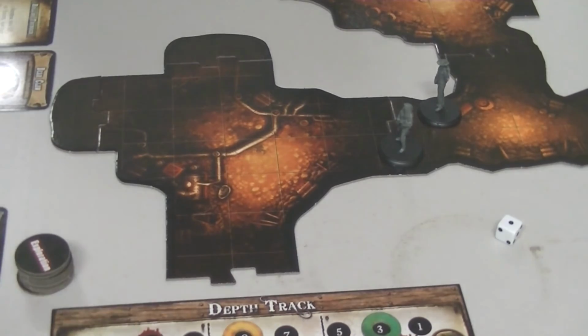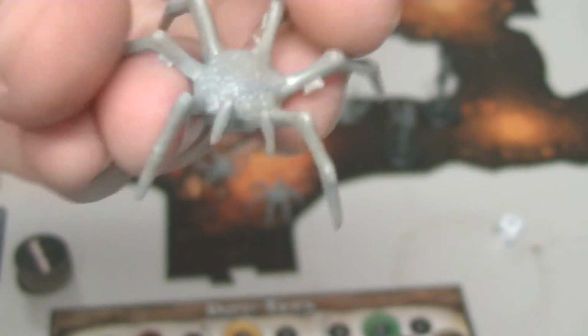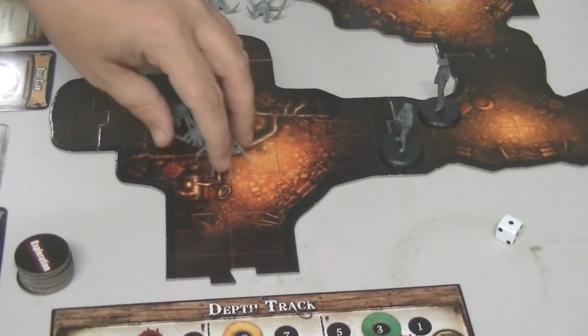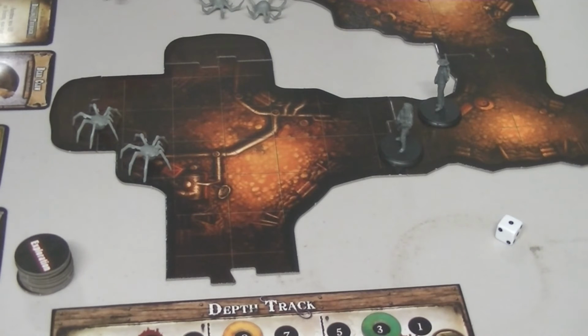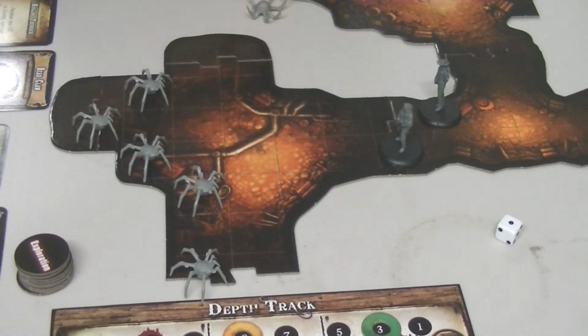We get 6 Void Spiders. We haven't seen the Void Spiders yet. They're pretty much the most basic of enemies. That's a good thing to get if you're going to get guys. So here's what the Void Spiders look like. Freaky little buggers. Some fang things up front and teeth on the bottom. Alright, so because it's a normal attack, they start back here in the checkerboard pattern. This is actually a tile, so you would go there. He would go here, and he would go here.